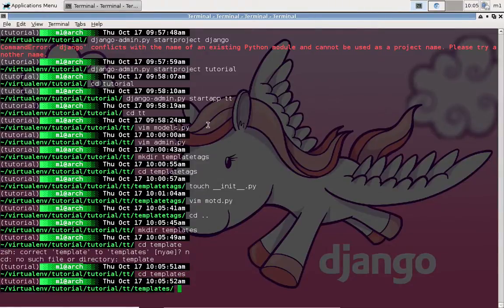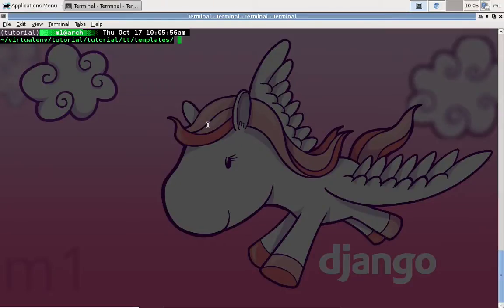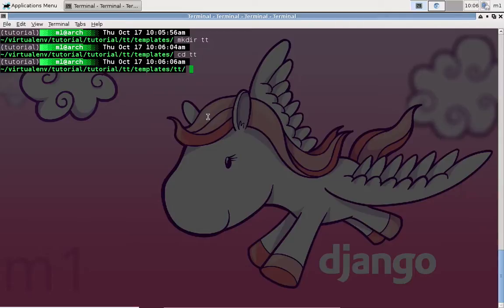I could have selected yes here. And in this templates folder, I'm gonna create a subdirectory TT again. So later on, if you wanna use that app somewhere else, for example, it's gonna be better structure-wise, but it's better explained in the actual tutorial on djangoproject.com.